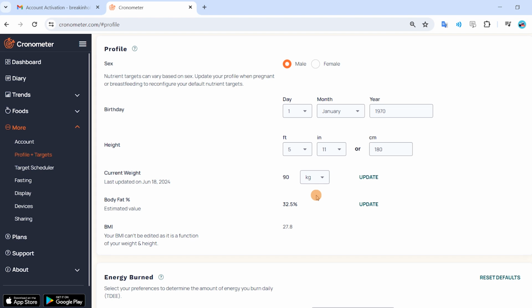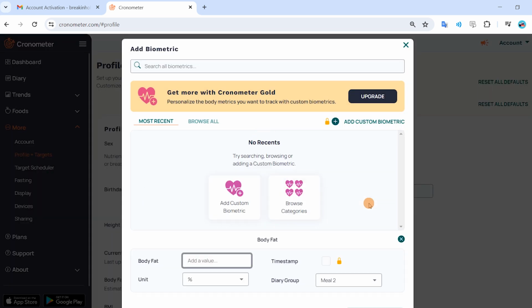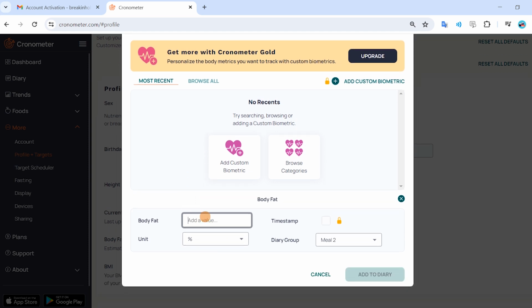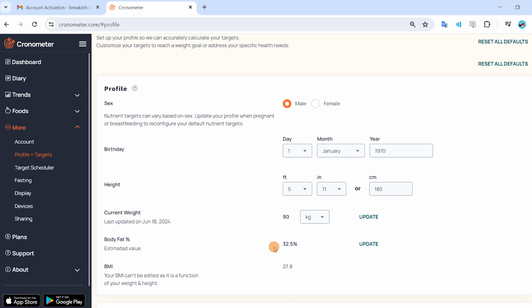But, if you do know your actual body fat percentage, or if you suspect that you have more muscle mass than the average guy, you can change those values. Simply click on Update and enter the body fat percentage that you think is more valid. Maybe you have only 25 or 20% body fat. We will introduce you to some options on how to estimate your body fat percentage in a later video. But for the sake of showing you the implications, we will keep the 32.5% value for now.